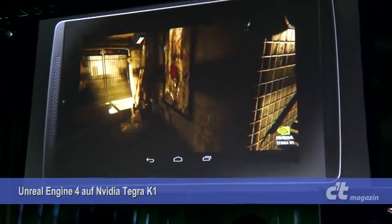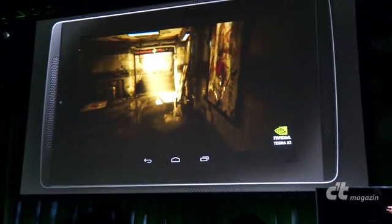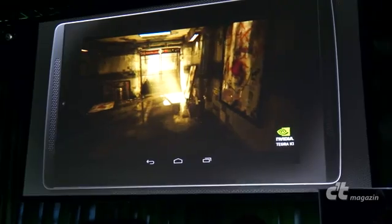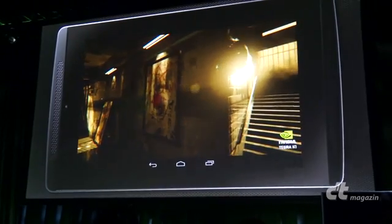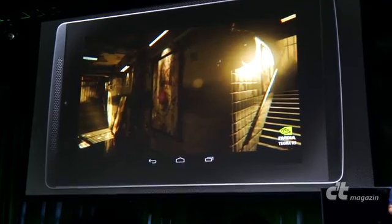The art quality is second to none, the textures are amazing, and there are lots of little effects as we go around. Look at the water dripping off the wall up here. The lens flare when you look at the sun, high dynamic range — look how bright the brights are and how dark the darks are.